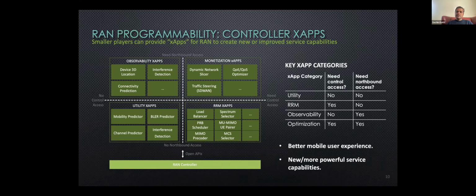But let me take the other extreme, which is we have literally written hundreds to thousands of papers on localization, right? So this will actually enable you, through the interfaces, to deploy your favorite new localization algorithm on a running network and see how well it works on a practical network rather than a testbed. And because localization is just a passive xApp, it's very easy for an operator to try this out because it's not interfering with their production traffic.